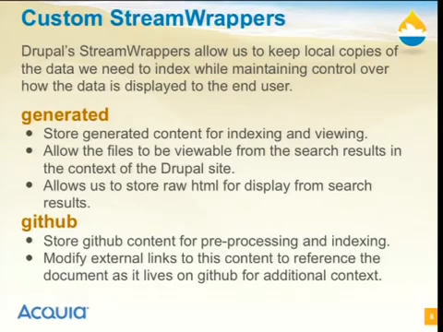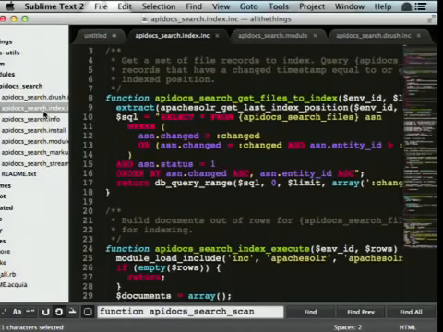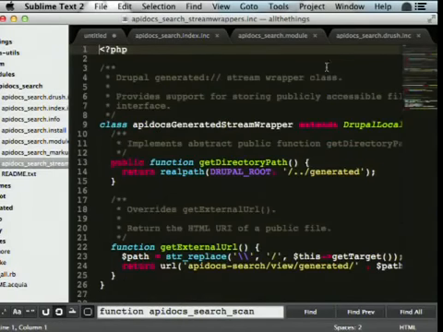So let's just dive in, see where it takes us. Stream wrappers. How many people have used stream wrappers or written custom stream wrappers before? 1, 2, 4 people. Okay, cool. How many people know what they are? Maybe a couple more? Okay, so stream wrappers basically give us the ability to do some interesting things inside of Drupal. Boom. And this is kind of what a stream wrapper looks like.